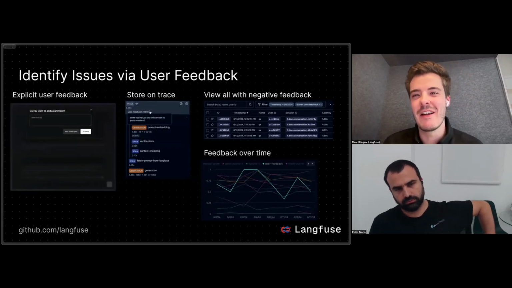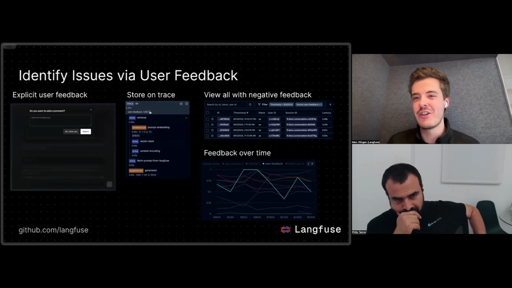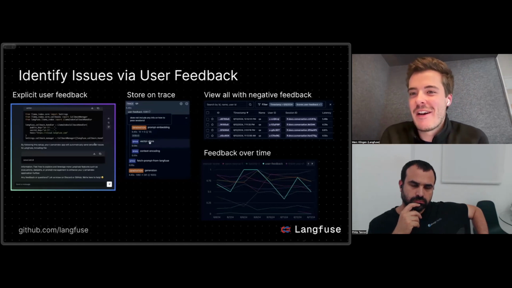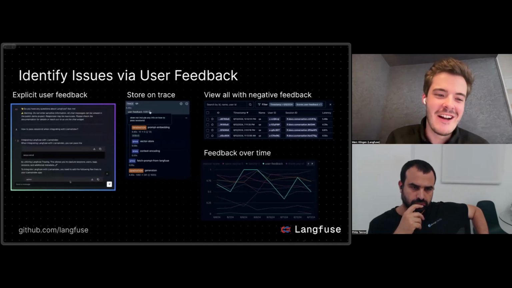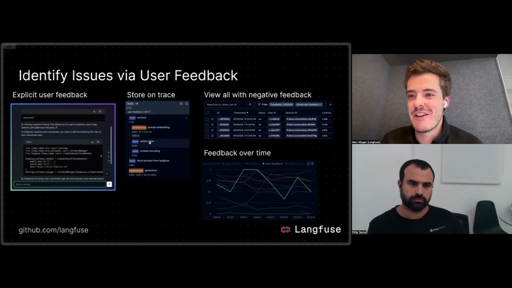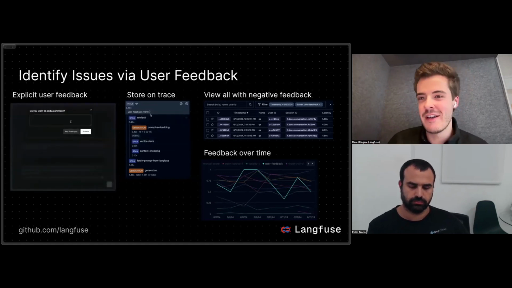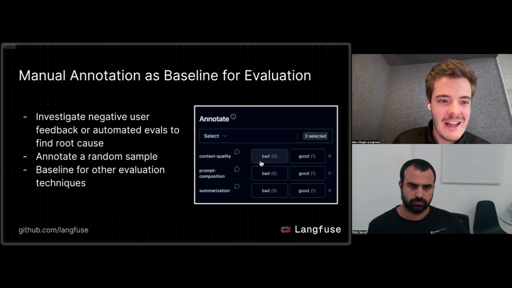And yeah, most of this feedback is captured in the front end, but as I said, it's even better if it's not explicit, but more like, I generate a suggestion. If I was Intercom, for example, I just generate a suggestion, and if the user hits send without changing it, then it's really nice feedback that the suggestion was good. This is usually the thing that works best across users. If you want to get a sense for quality in production, very different from testing, in production this works really well.